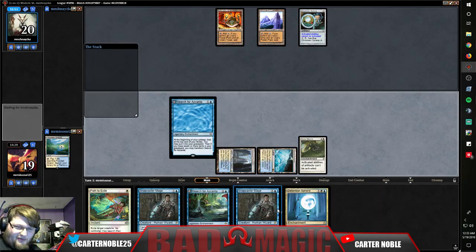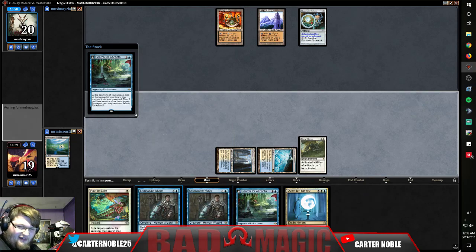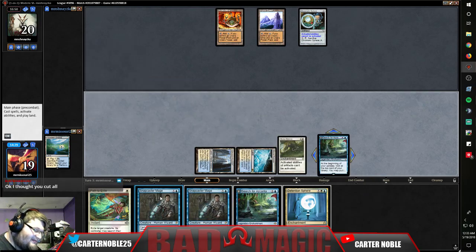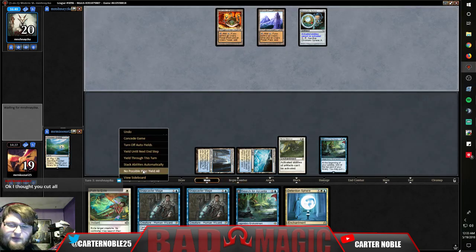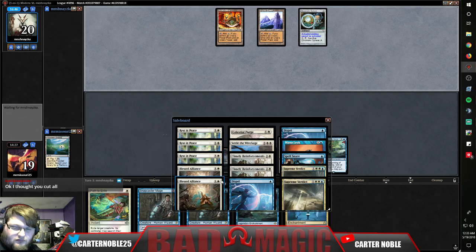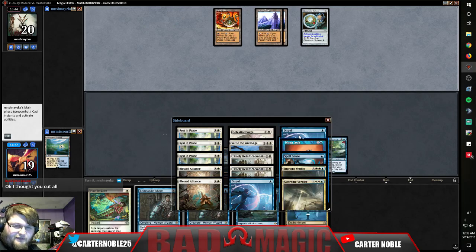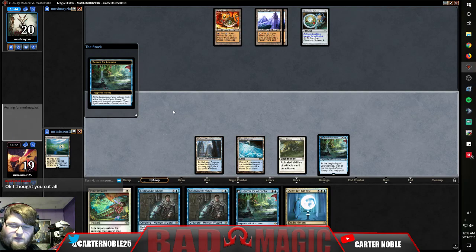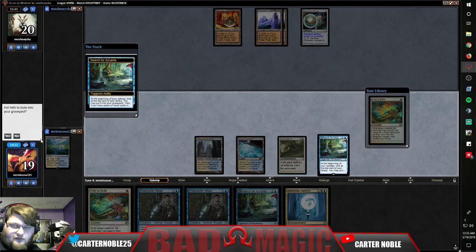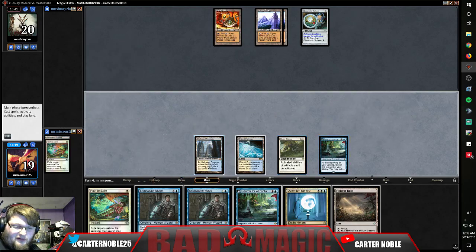Well, we're probably dead because we missed a land drop. And they're just going to have Tron, so. No, I kept in two. Yeah, I kept in two. I got the Spell Snare instead. Yeah, I don't want this path.